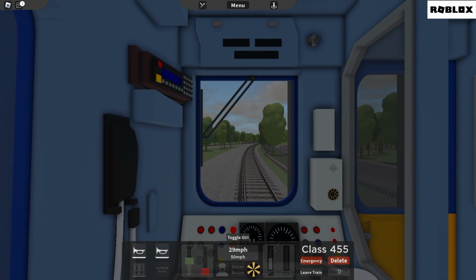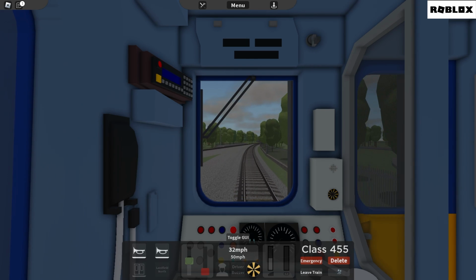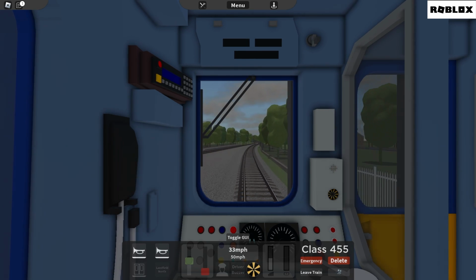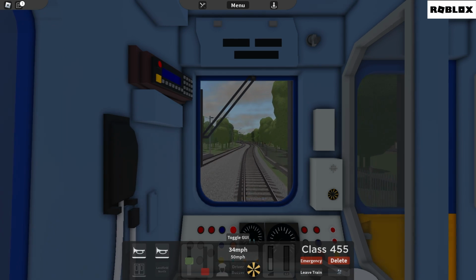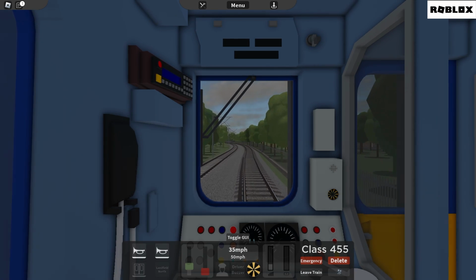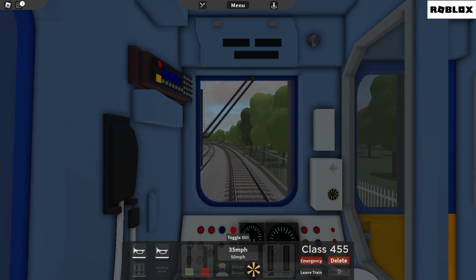Another thing I really like about this line as well is the rail joint sounds. So you'd notice that back there it was all welded rail, but this is jointed rail, so you get the rail clatter, which is again a really nice feature for this branch. So it follows the tram line as well, but unfortunately the tram line doesn't run anymore, which is a shame, but hey ho.